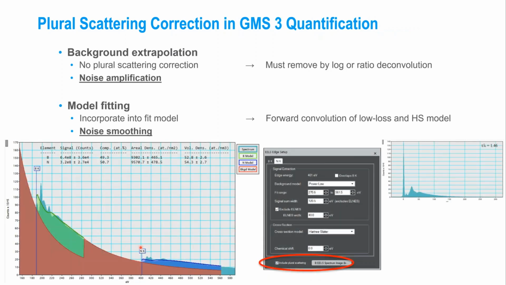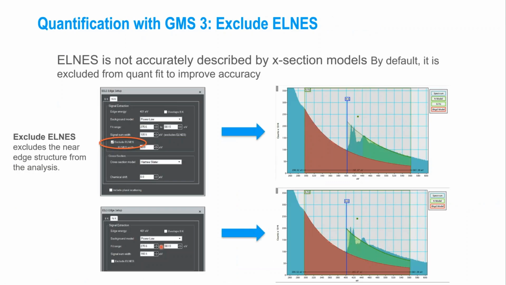When that is enabled, you can see how these basic cross-section shapes are modified quite considerably, and they then fit the raw data much more accurately. So the fit becomes better, and when we're doing this model-based quantification, the fit quality really is a measure of how good and how accurate the quantification is. So anything that we do to improve the fit is going to help us.